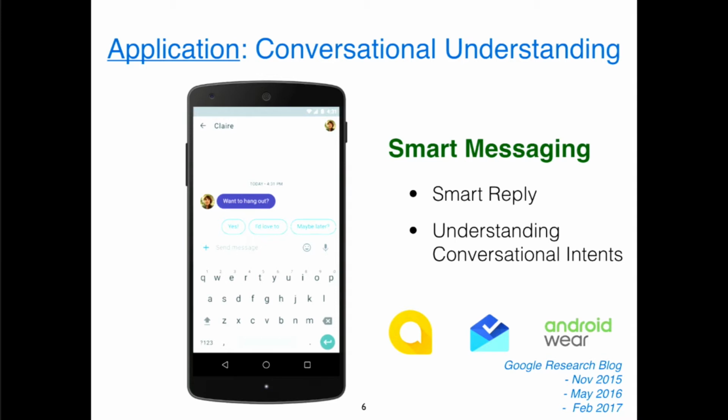Where they're used is to power conversation understanding applications. You saw Alexa mentioned, we have something called Google Home, if you know about that. And a lot of the applications involve dialogue understanding. How do you look at conversations and understand what users are saying? And this is not just for Google Assistant, but also for your messaging applications. Show of hands, how many of you know or have heard of Smart Reply? Okay, a few of you.